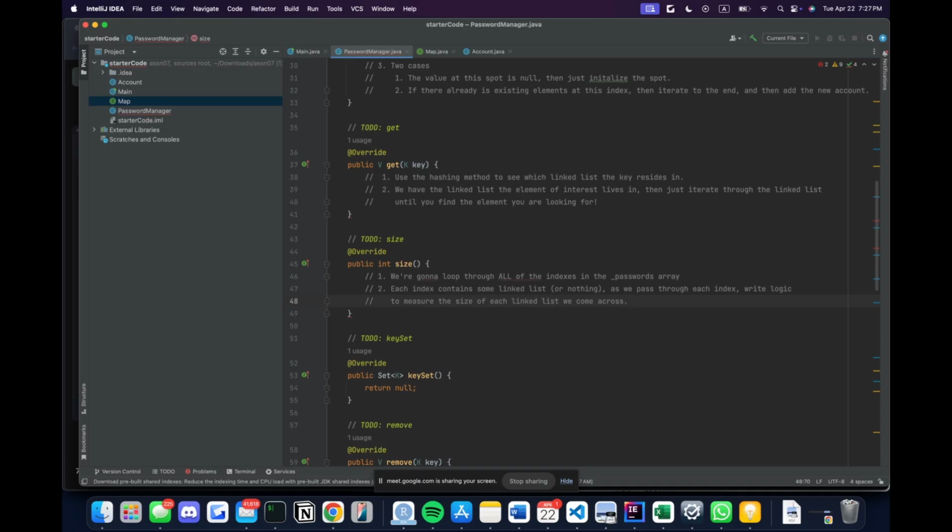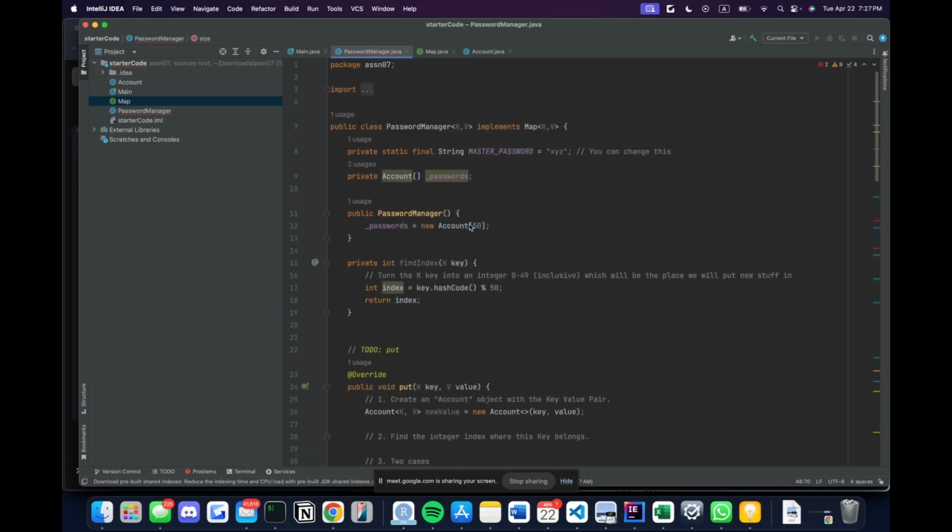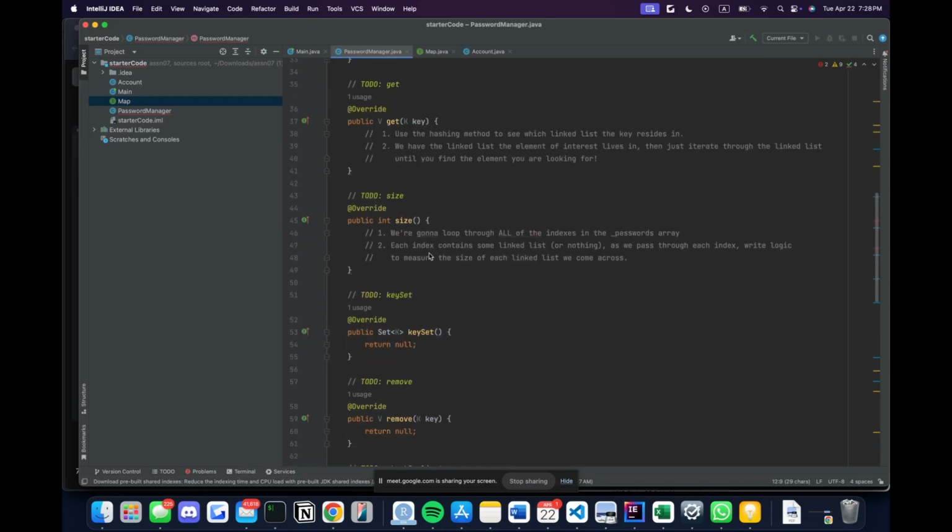So in other words, we're going to be looping through an index from 0 to 49 inclusive. So we're just going to be going through every possible spot in our linked list array. And in each spot, there could be a linked list in there. And then basically, we're just going to be measuring the length of each one of those individual linked lists until you get to the end. And that's how you're going to size up the whole thing.